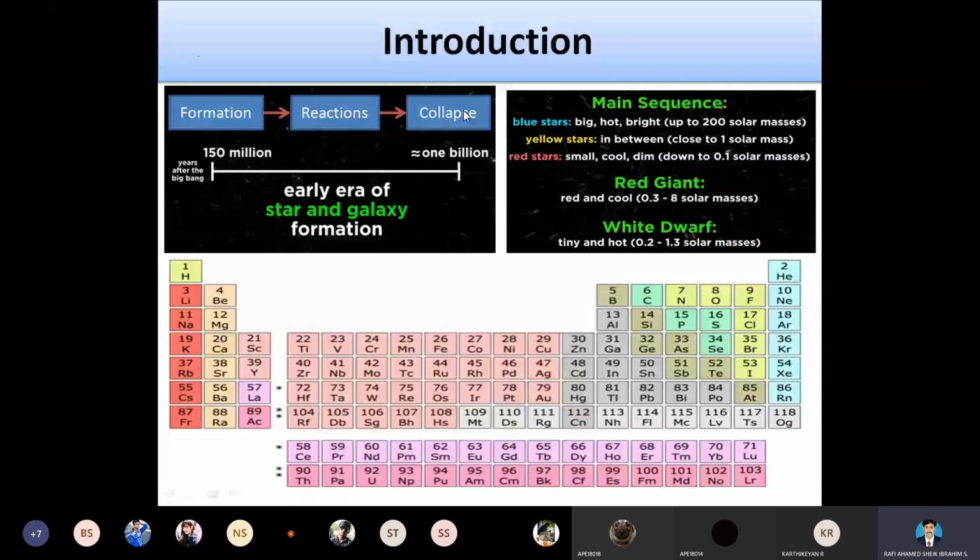As we all know, the formation and lifetime of a star takes place over billions and billions of years. Here we have shown the periodic table, where we have a number of elements, but for the formation of a star, we focus only on particular elements. We are going to consider oxygen, carbon, hydrogen, and helium. With the presence of these four elements, we are going to study the formation of our solar star.